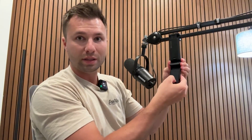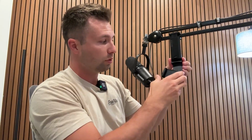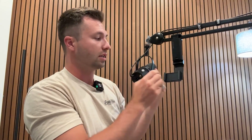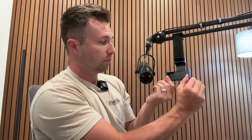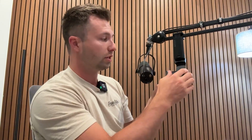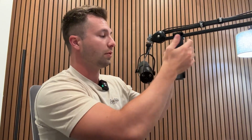Once you're ready, you can set your phone in there. You can do either horizontal or vertical on this thing. You can see just how diverse it is here. So you can move this kind of however. It'll fit any phone. It's strong enough. I used it on the plane and it worked really well.